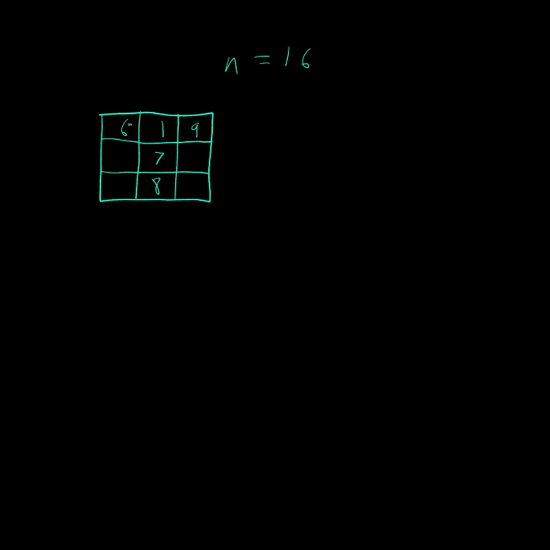So, let's see here. For this case, 9 plus 7, that's 16. So this is already not going to work. There's no value here that will give me a sum of 16 when I add these up. And furthermore, that's kind of the death of this n equals 16 try, because if I make this an 8 and this is 7, we run into the same issue. So what I've shown is n can't be 16. And if n can't equal 16, it's essentially because this 1 is too small.